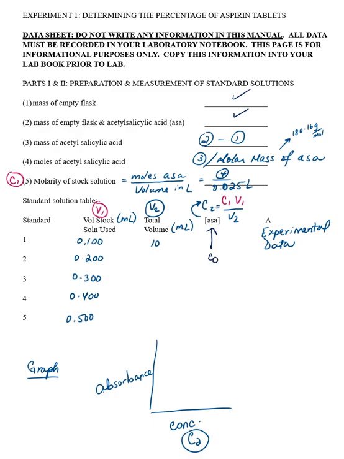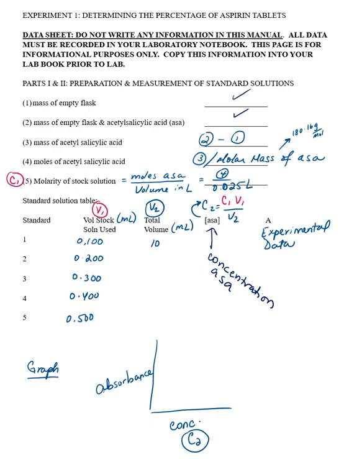That right there is concentration. That's acetyl salicylic acid. So brackets represent molar concentration. So you can calculate the molar concentration for all of your standard solutions using the dilution equation. C1 and V2 are the same for all 5. C1 is the number that you have in number 5. V2 is the total volume, which is 10 for all of them. So the only thing that is different in your calculation for your 5 standard solutions is the V1, which is the volume that you're taking from your stock to prepare the dilutions.